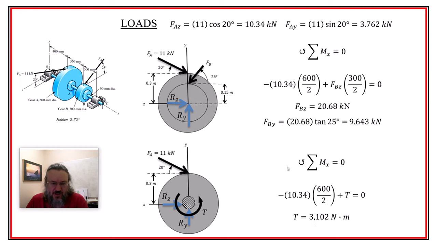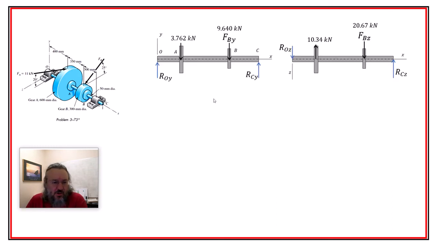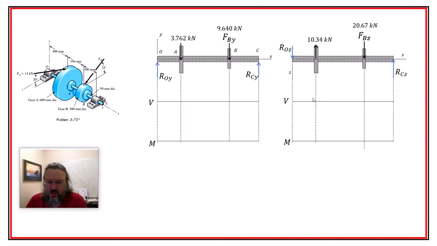So it's very repetitive. We've done this problem and problems like this a bunch of times. So this is just yet another example. But now we're going to do the same process we've been doing. We get the free body diagrams so that we can get these reactions at the bearings in two planes. Right, so we have the XY plane and the XZ plane. Set up the shear moment diagrams underneath it. So we did the statics, right? Sum of the moments about O, so that we could find RCY. So we get that reaction.